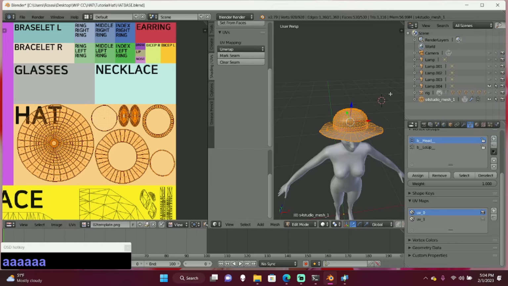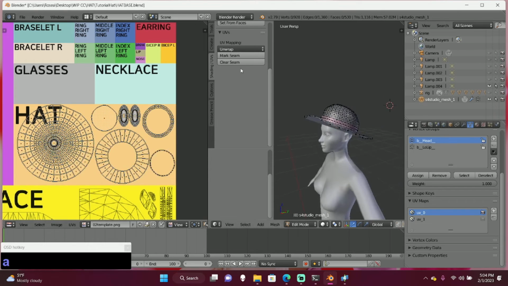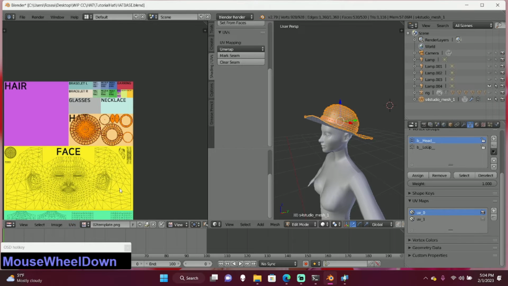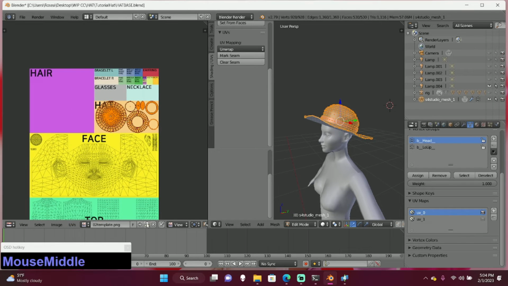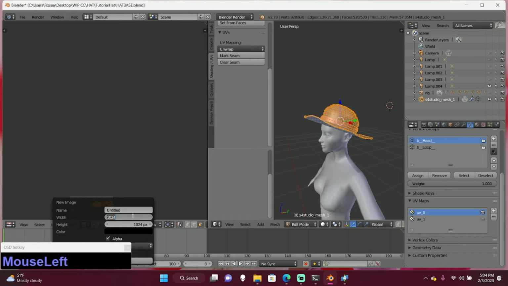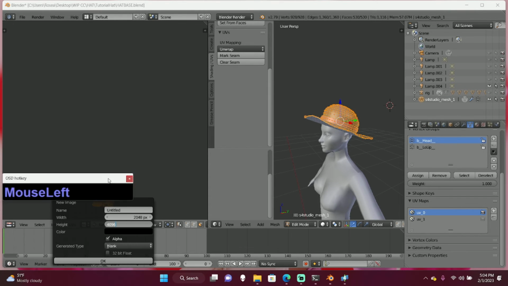Alright, so once we have our stuff in the template properly, then we're going to press A, X, New. Oh, and hopefully you've saved a couple times since you started. I have not. Don't do that. Definitely want to save in between in case you lose stuff.